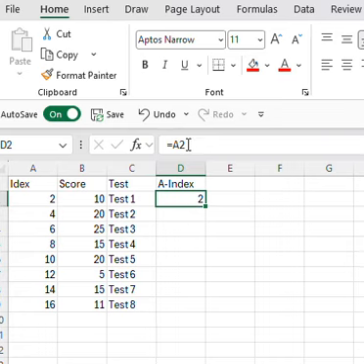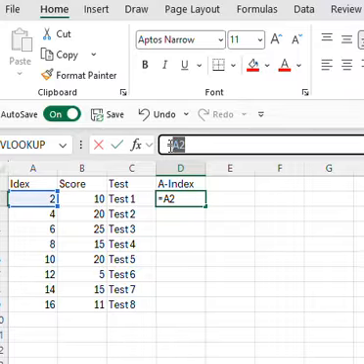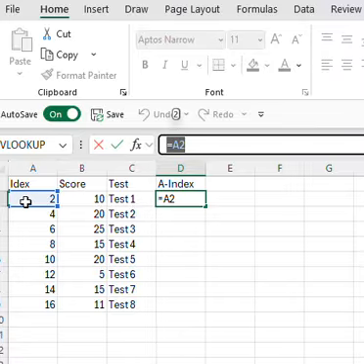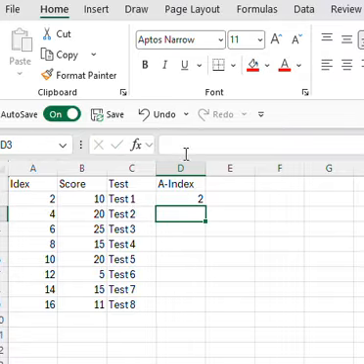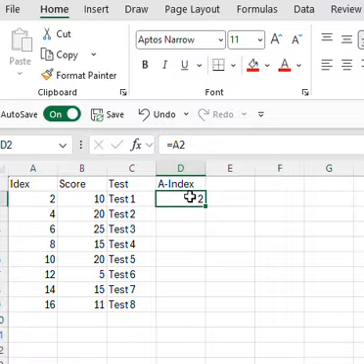If I am in cell D2 and cell A2 is referenced with equal sign A2, I will press enter. A2 is containing number 2. So when I say equal A2, it knows that in D2 it should be number 2. What will then happen if I copy that reference down to D9?